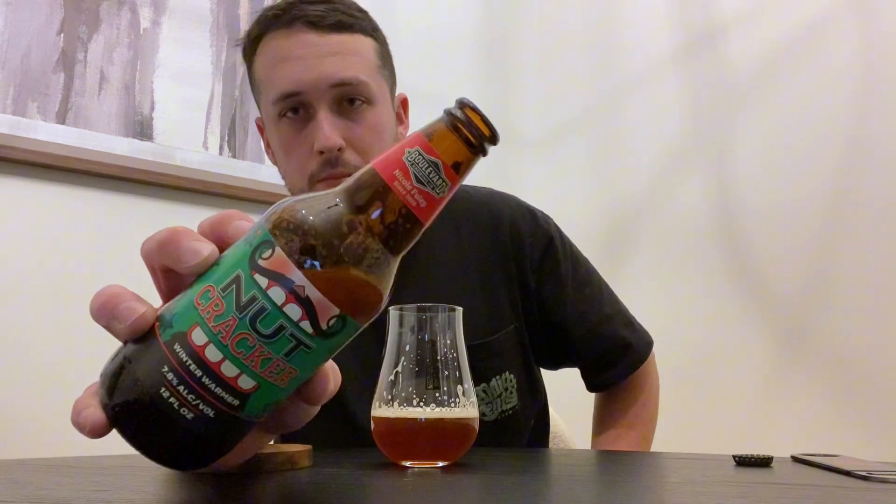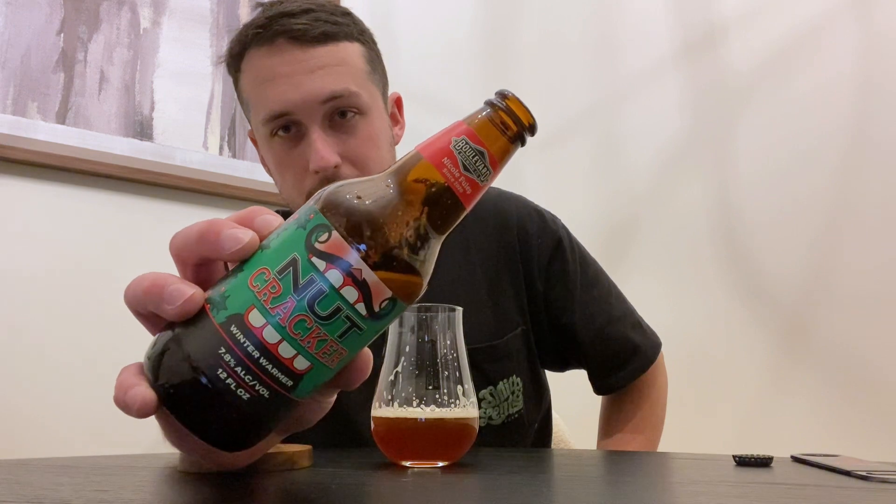It's a solid beer — I probably wouldn't pick up more than a six-pack, but it's a nice beer to drink. Nice festive beer with those red fruit vibes, the slight spiciness, the maltiness in there. It's a nice winter night beer. That is Nutcracker Winter Warmer from Boulevard Brewing out of Kansas City. If anybody's had it, please let me know what you think. I looked at Untappd — it's like a 3.5 average rating, but I think it's definitely better than that. Deserves at least a four, I think. I'll catch you guys next time. Cheers.